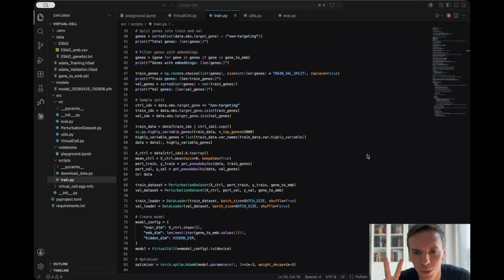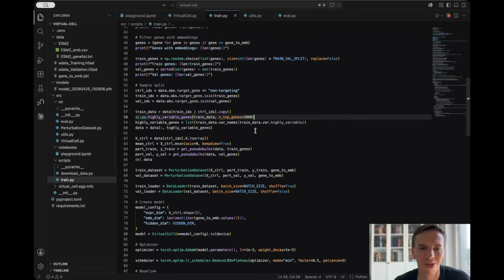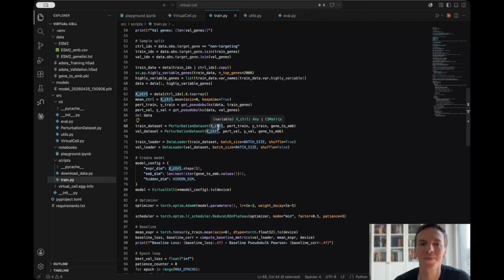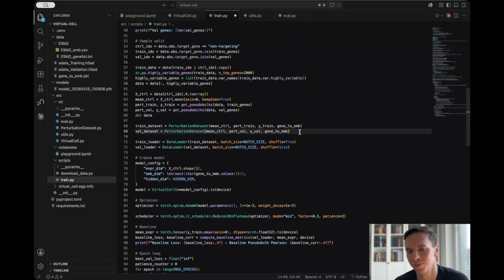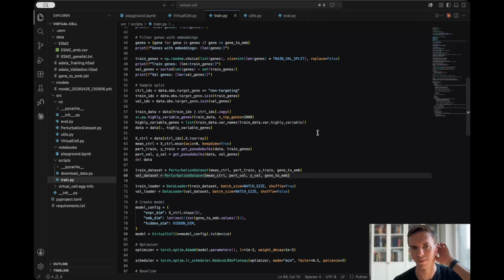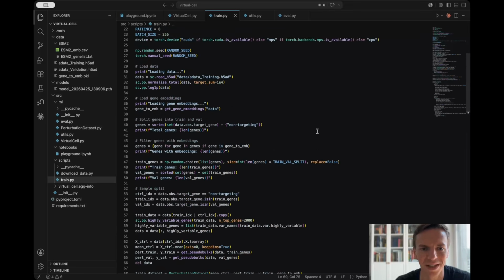Okay, I've actually found two bugs here, which we need to address. The first one is here, because we said that we are going to use pseudobulks, and we are passing pseudobulks, but for the predicted values and not for control values. We wanted to pass the mean control expression as the reference expression from which we are then perturbing, and not again randomly sample random control examples.